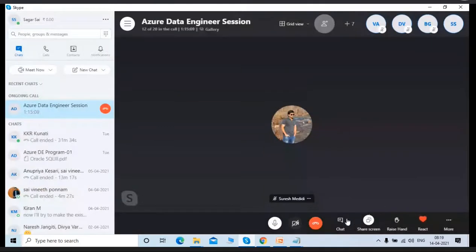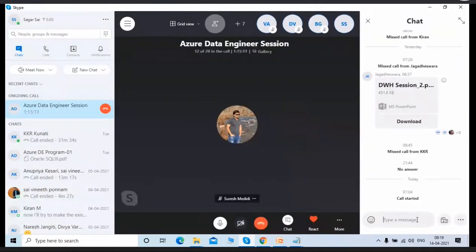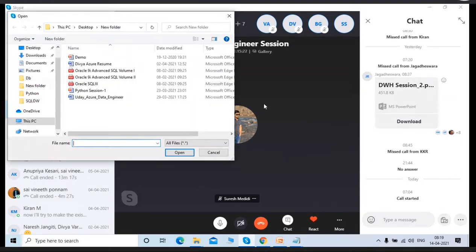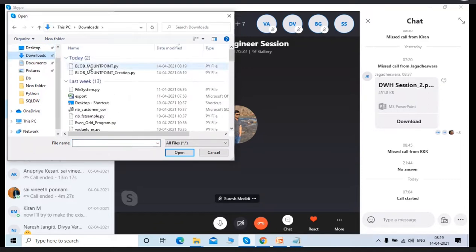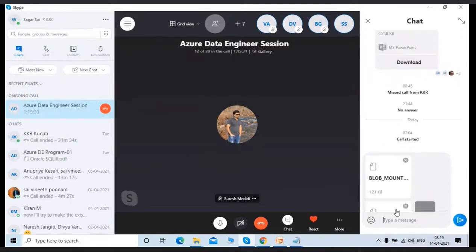So this is for blob storage. The same way we should create the mount point for ADLS, but unfortunately for ADLS Gen 1 we don't have the SAS token or account key details, right? So what is the step? We should go and create the SPN details. So this is only for the blob.